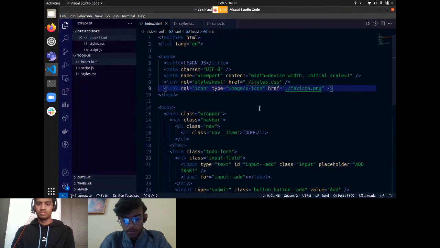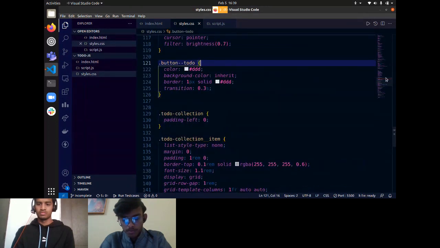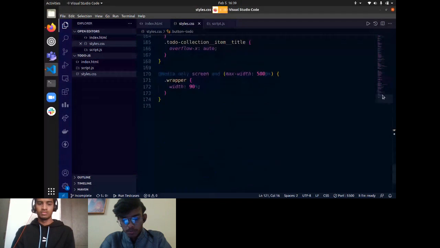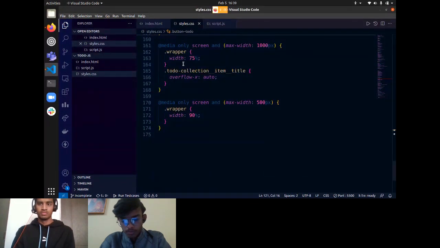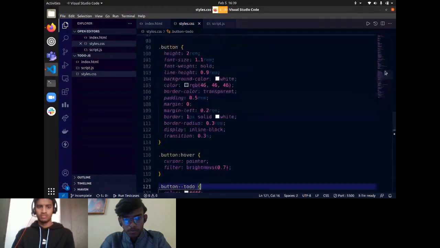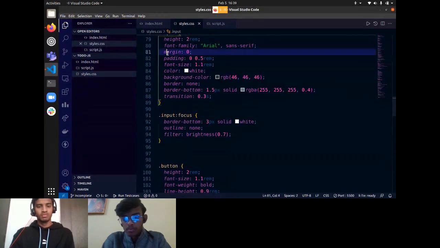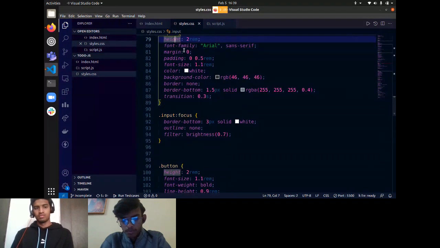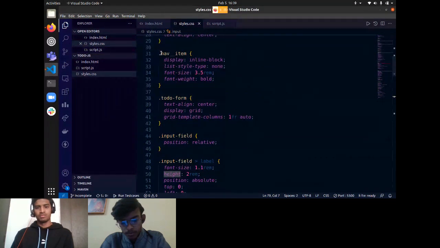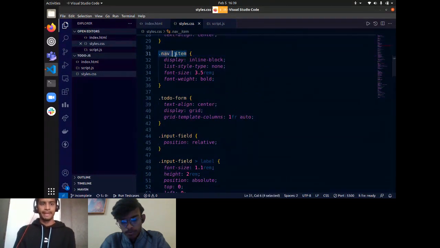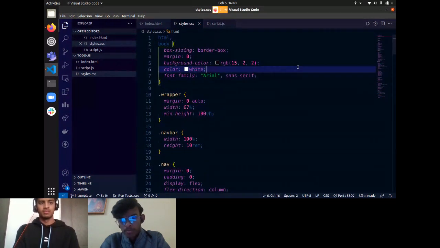Where do we use them? Classes are basically used while styling. Take the CSS file, the file responsible for beautifying your entire website. Don't get overwhelmed by these hundreds of lines of code. It looks like so much code, and we don't know what it means, but if you look at it, it's pretty self-explanatory. You see margin, font family, height, pretty self-explanatory terms, right? Why do we specify the class names? The class names are used while styling the elements. You add a dot, write the class name, and add the styling that you want to apply to that particular element. Again, keep in mind the term I'm using here: element.